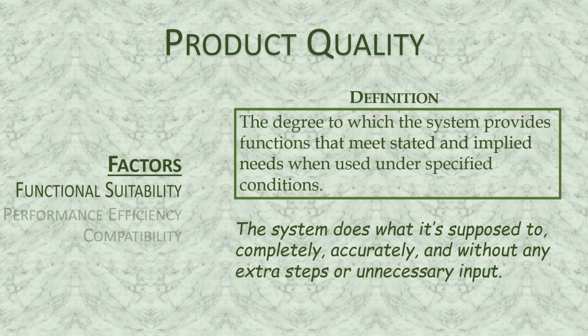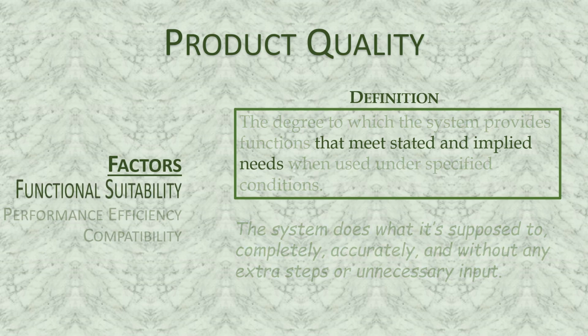Focus on the phrase meet stated and implied needs. The stated needs are those that the stakeholders explicitly tell you about. The implied needs are those that the stakeholders forget to mention, take for granted, or aren't aware of. The implied needs will be much more numerous, especially at the beginning of an effort.